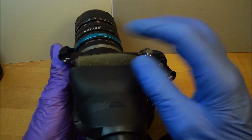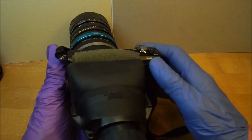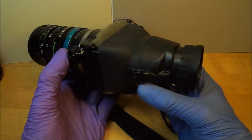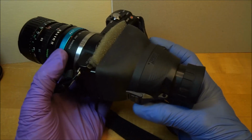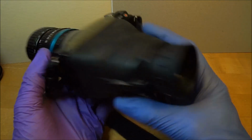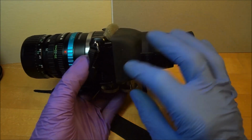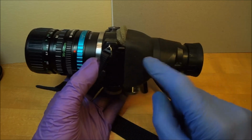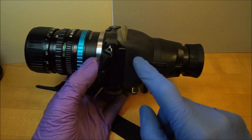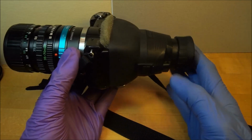This is just to block some light. I've got to finesse this, but I'm using this for now, which is just a piece of foam I cut to put in there. And now I could go out in bright sunlight, any sort of sunlight, and I could see the screen really good. I could read all the information. I don't have to worry about glare or brightness or anything like that. So you hold this up to your eye.